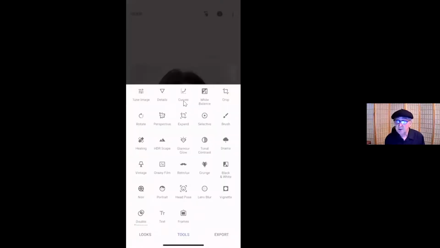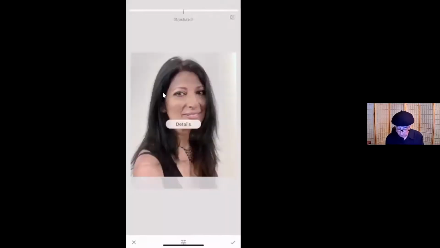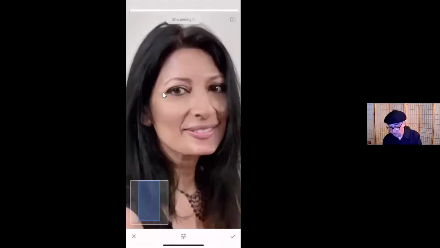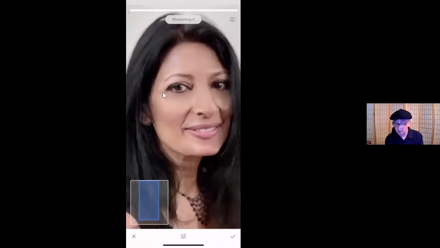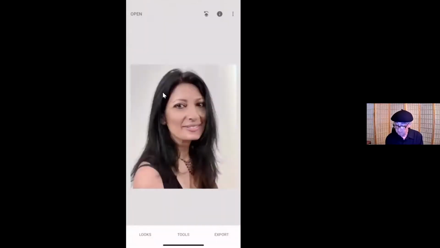The tool we're using is up here. It's right next to an image. It's called details. There are two choices in there. We're going to use the one that says sharpening. Okay? So we mag her up. Again, you slide from left to right. And again, you don't want to do too much. So maybe around there is good. Looking much better.